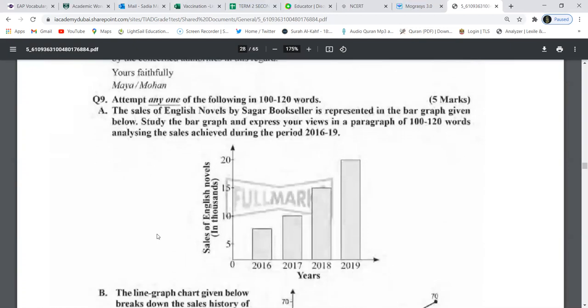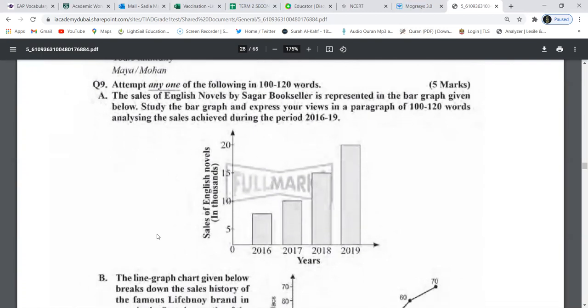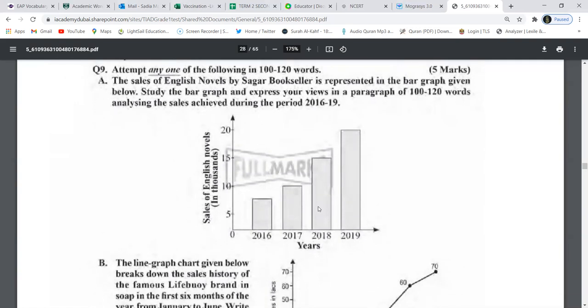Next is an analytic paragraph. Graph is given, write a paragraph. Do not just say that 2016 shows 15 or some other numbers. Do not explain the graph. Try comparing 2 elements, beginning, end, middle, or maybe increased, maybe decreased. That is the aspect you are supposed to use. Use comparative language. Do not explain what is given to you visually. You need to draw comparison by interpreting the graph.